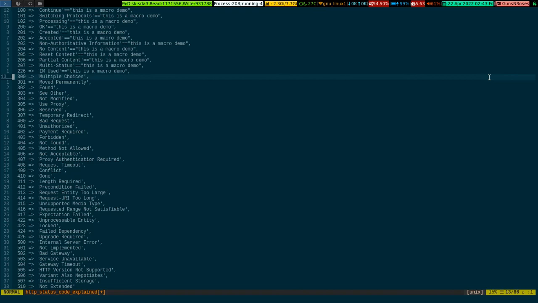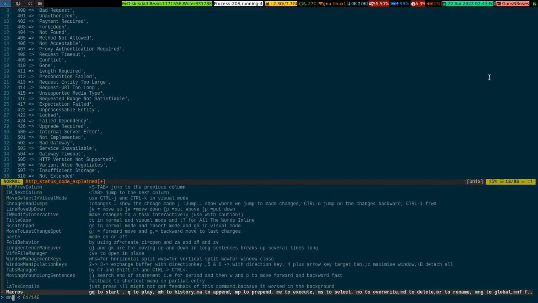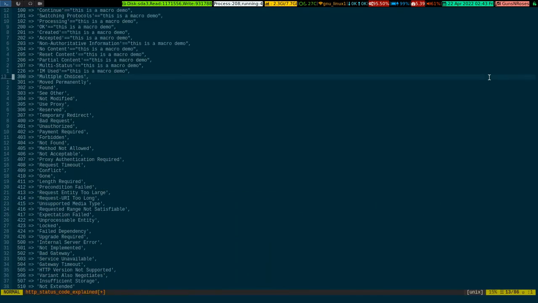Okay, to save the created macro, all I have to do is leader mn. Look at the bottom of the screen. I press leader mn. That means it is prompting me to give the macro I have created a name to refer back to in a later section.